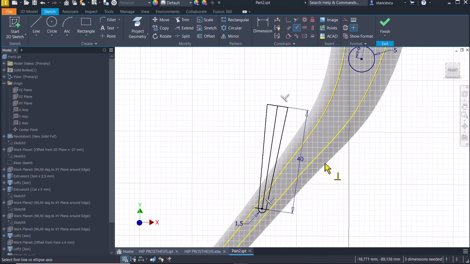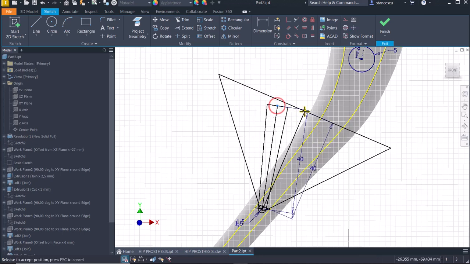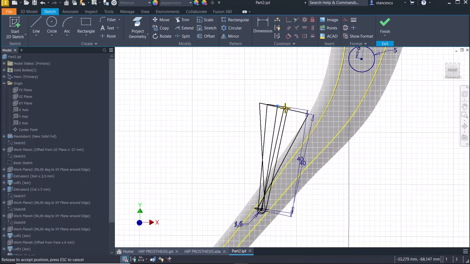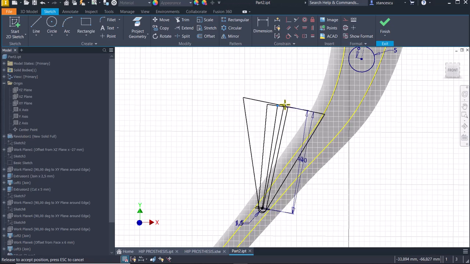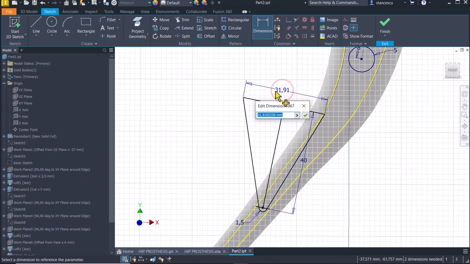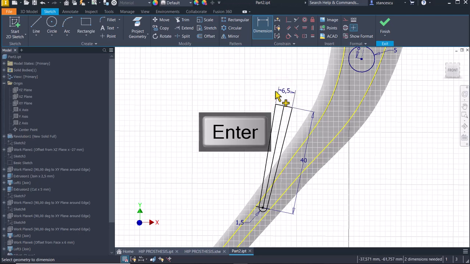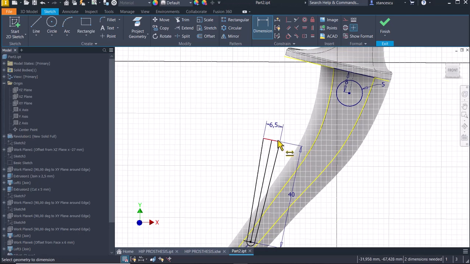Good. Now I rotate this assembly, but before I place dimension, my friends, this is 6.5. You know this. 6.5. Good. Now I can rotate.